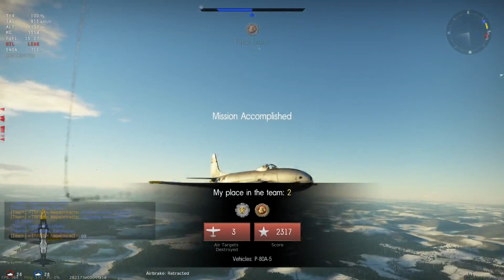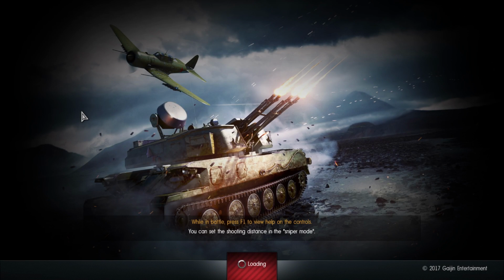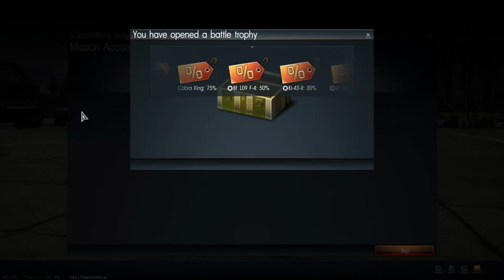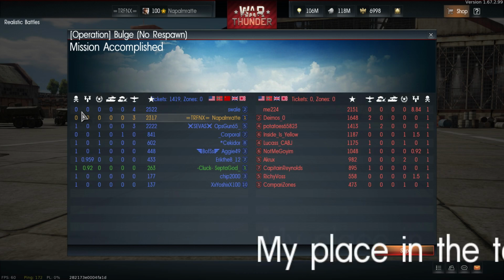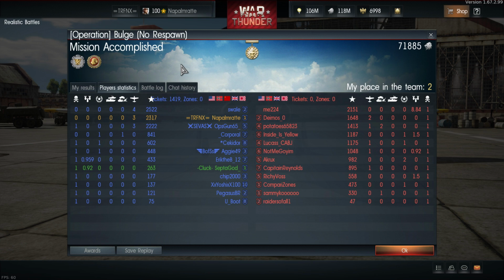And that's the battle. So in that respect, the P-80 is a good starter jet. Once it's fully upgraded, stock, it teaches you nothing. And that is the flaw of the implementation of jets. Now the post-battle results: for 3 air targets, I got 71,000 silver lions and 5,720 research points. And you can see, you actually see a lot of progress for jets. I wish I could see the progress with tanks as well, securing me second place with 2,317 score points.